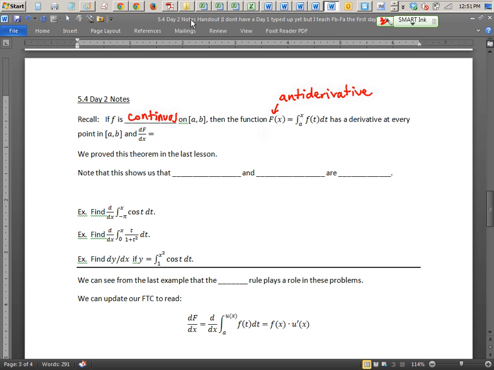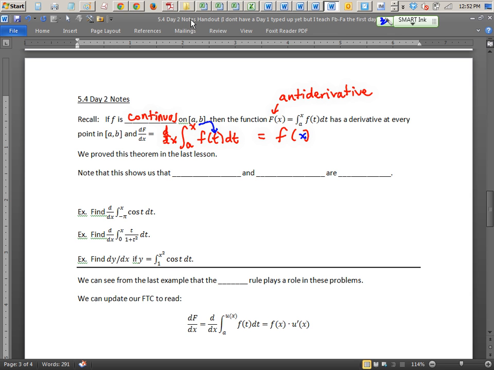Okay, and then we said that if you put a d dx in front of an integral like this, it feels like all you're doing is plugging in this x right here. So this just comes out to be f of x. And we actually proved that in the last lesson. We did the definition of derivative and tried to prove that. It was a little bit difficult toward the end. We had to recognize there's an average value function going on there. If you couldn't follow that proof, that's okay. In college, you might have to learn it all over again anyway. Or your professor will just skip it.